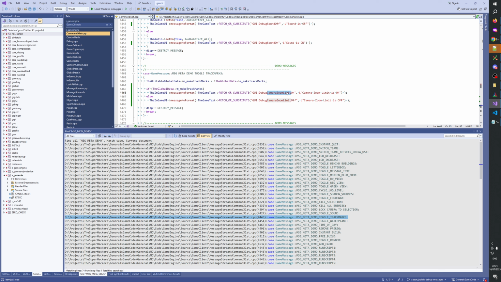We say debug track marks on, track marks off. Track marks is off. Track marks is on.